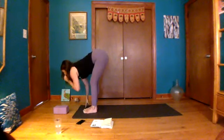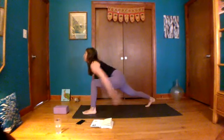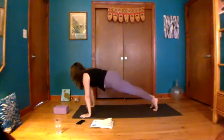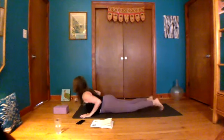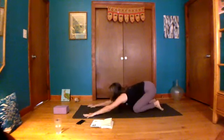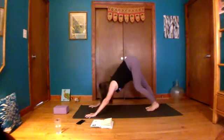Good. Right foot steps back. High crescent lunge, inhale. When you're ready, you exhale, hands come down, look forward, step back to plank. Take a breath. Exhale, carry it down your way. Downward dog. Good. Take a breath and down dog. Step forward.